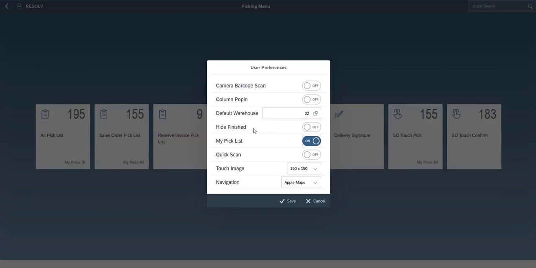The next group of user preference options are functions that you can use whether you have them on or off in here. It's just that when you turn them on in here, they will be defaulted on when you're using the system. So for instance, if you have my pick list turned on or hide finish turned off, no matter what, you can still use both of these options. But just turning them on here means that they'll be enabled automatically when you go into your picking screens and so on. So for now, I'm going to turn them all on, and I'll show you real quick. So hide finished, my pick list, and quick scan, and hit save.